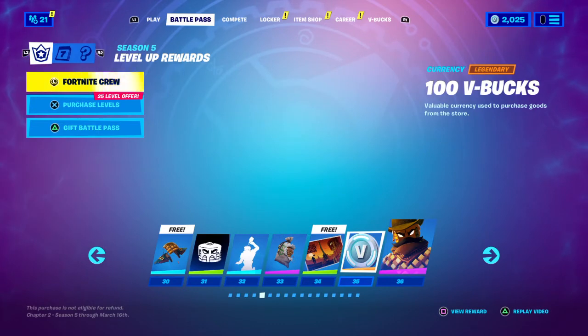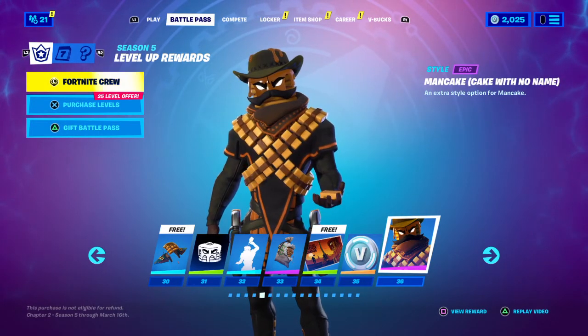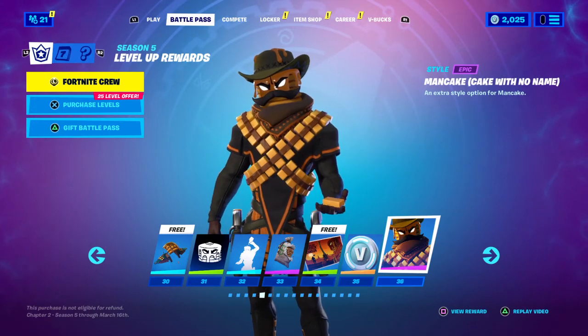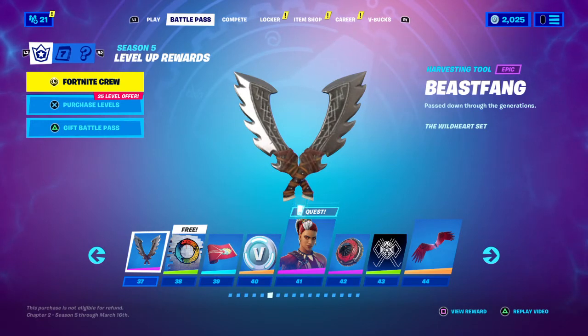It's quite a cool loading screen. So he's a bounty hunter. Everybody loves V-Bucks. This is him, Cake with No Name. He's obviously changed to black. He's sort of more outlaw-ish. Kind of nice. We move on to the Beast Fangs, passed down through generations.